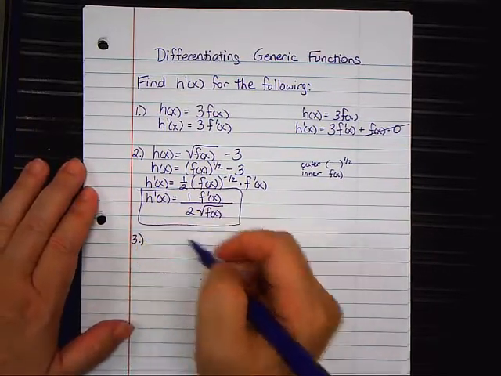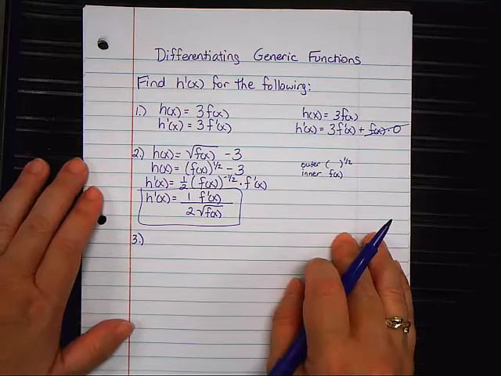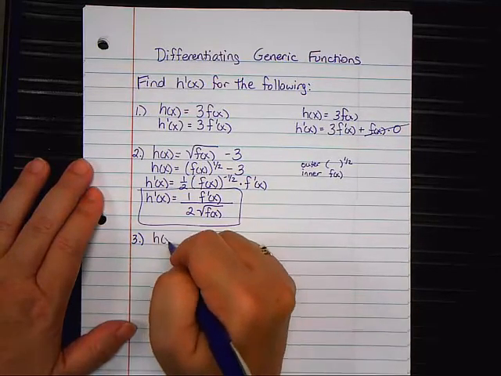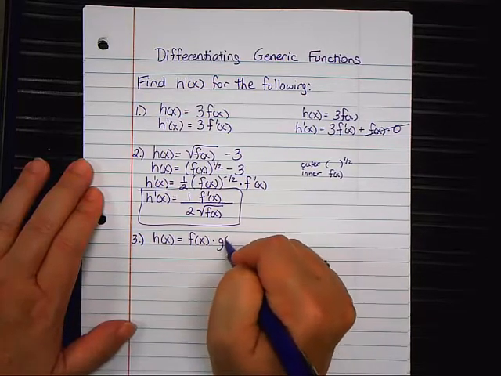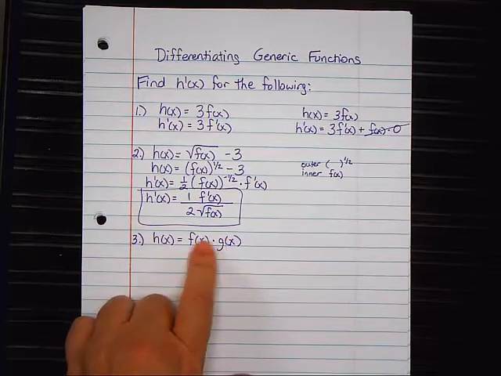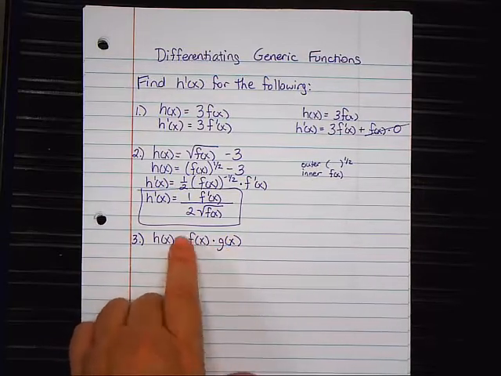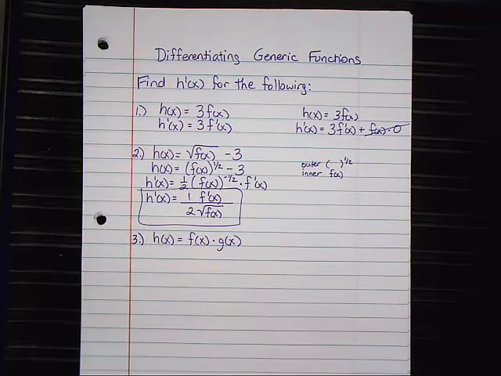Number 3. Would you accept the f of x on the bottom just being 1? Yes, I would. Okay. This one I think you can do yourself, and I'm going to let you try it because it was actually one of the problems on that worksheet you just did. Is this product rule, quotient rule, chain rule, or none of the above? Product rule. Do product rule to that right now.